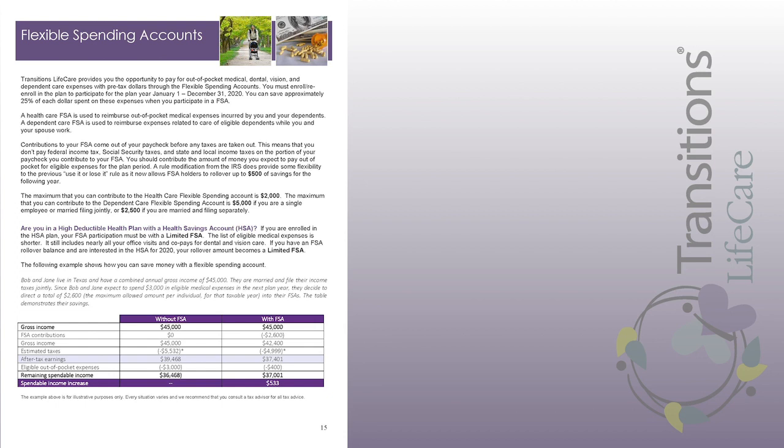You have to pay your dependent care expenses out of pocket, and then you reimburse yourself with only the amount that is in your account. Any amount remaining in the Dependent Care FSA at the end of the year will be forfeited. If you elect the Dependent Care Flexible Spending Account, you may be enrolled in the PPO, the Point of Service, or the HSA medical plan.